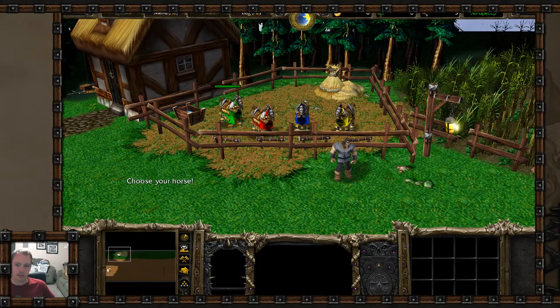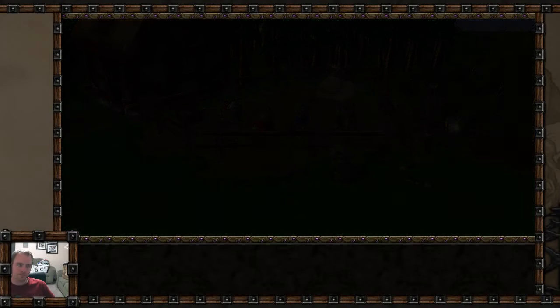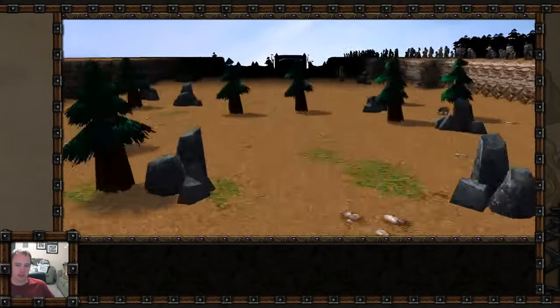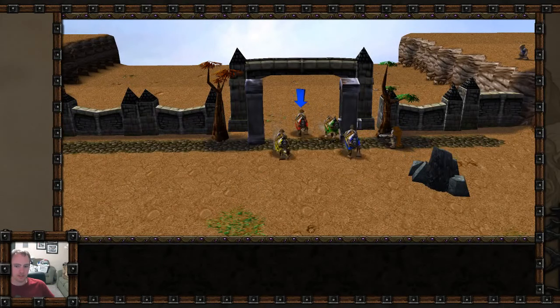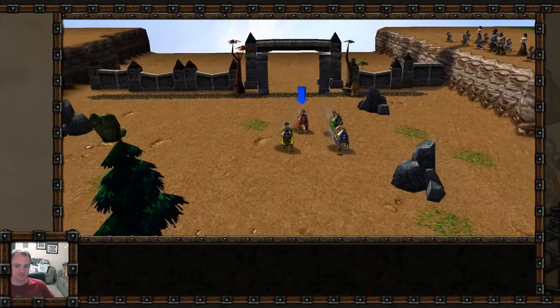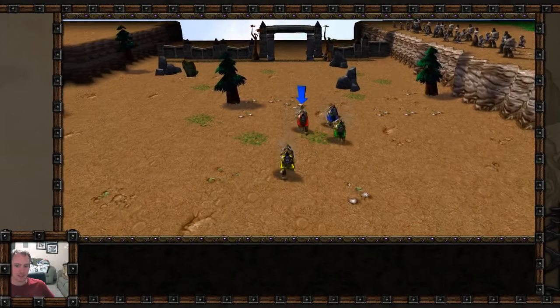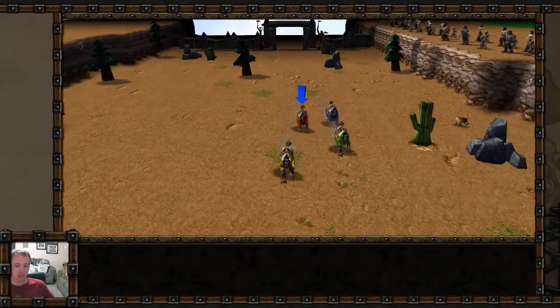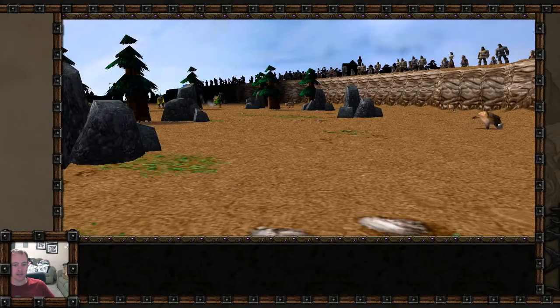Okay, so we got the green blur. Oops. Okay, well, I guess we're betting on the red horse. Place your own bets and see which one you think wins. Alright, I'm not doing so good. Pull ahead of blue. So the doodads are actually randomized, so every time it's different.